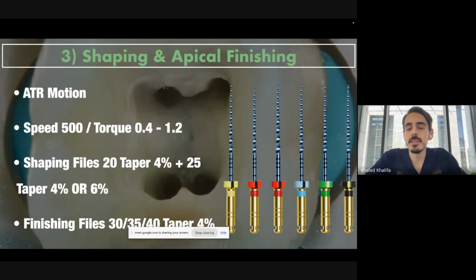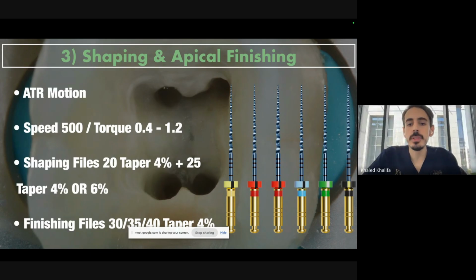A reproducible glide path inside the canal is very, very useful because, believe me, after doing one, it's very hard for you later to make an error in the canal. It's very hard to create a ledge. It's very hard to cause apical blockage, for example, if you're using a built-in apex locator dual function device. And it's also advisable to keep your 10K file always available to do patency between each file and do irrigation, okay?